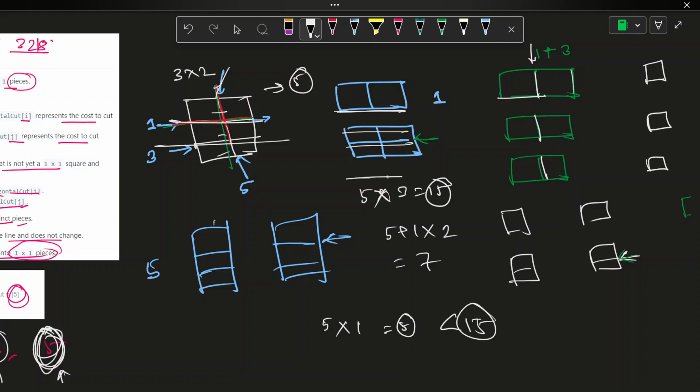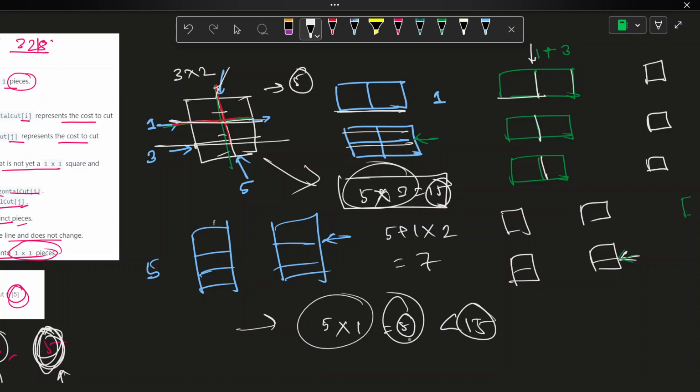What is the logic? If I did all the other cuts first and then called the vertical cut, then what is the cost contributing to the total cost? 5 into 3 in this case. And if I call the vertical cut first, then all the other remaining operations, then the cost contributing to the total cost is 5. Got it?